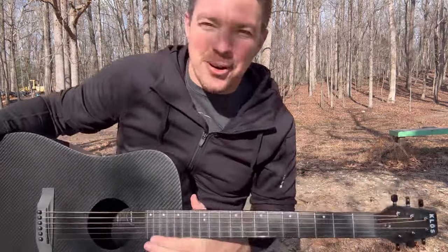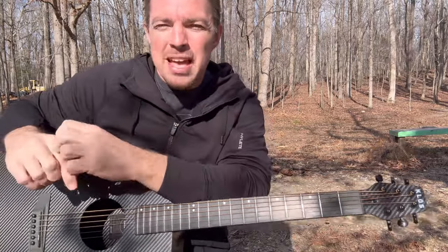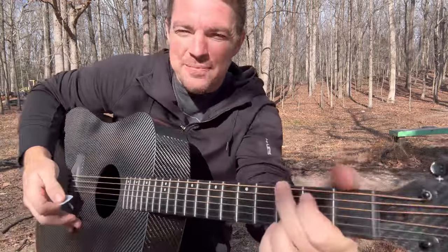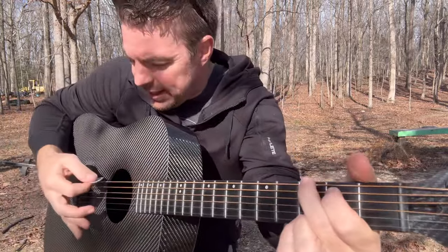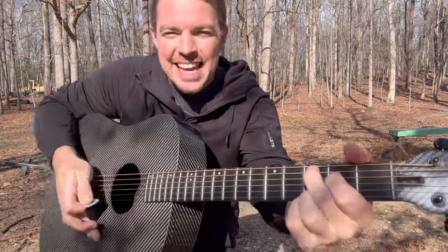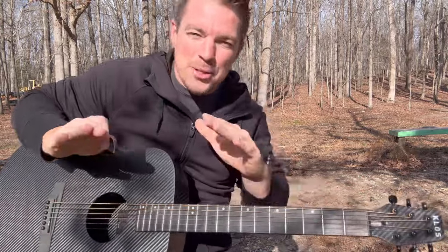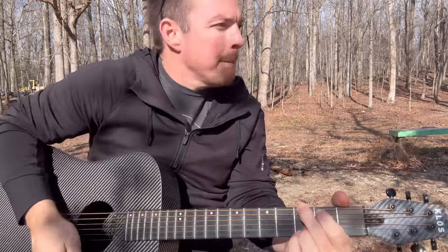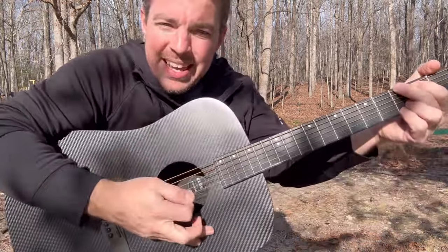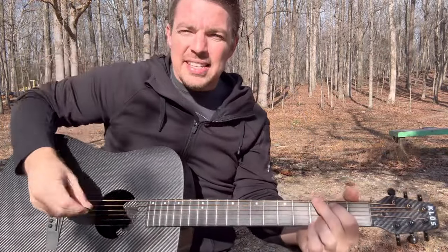I'll even say this — it might sound crazy but it might resonate with somebody. When you're first learning guitar, sometimes you can be too fragile with it. I see a lot of times, especially when I used to teach kids, they'd have that pick out there and just barely switch. They think if they hit the bass or something they're going to hurt the guitar, but you're not. You've got to be a little rough with it sometimes — you can really chop down and rake that string, while really listening to that consistent timing.